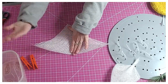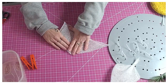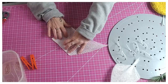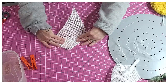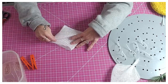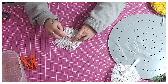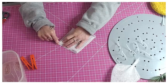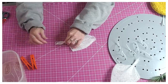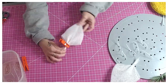I'm then going to take, and I'm right-handed, so I always do the right corner. Bring this down so it's straight down and the corner matches the corner that's already on the table. You can flatten it. And for me, I just spin it a quarter of the way around. That way I can still hold my petal down. Bring this side over, again, just overlapping maybe 1/2 inch over this side that's already down there, and it's matching up with this corner. And then around 2 inches, you can guess, you don't really need a cutting mat or anything, 2 inches, then take your clothespin and just clothespin your petal.